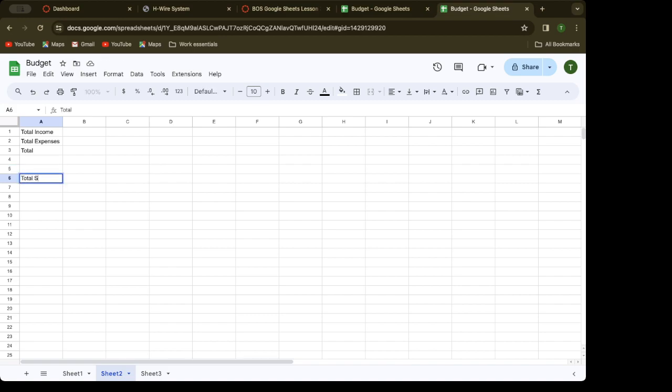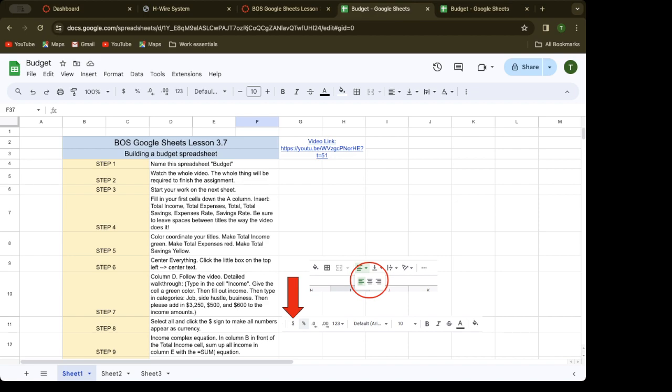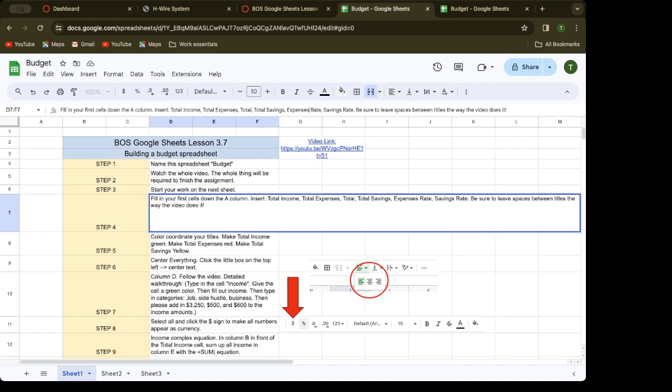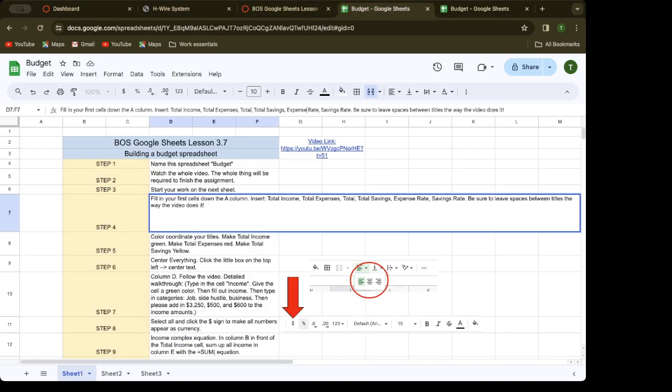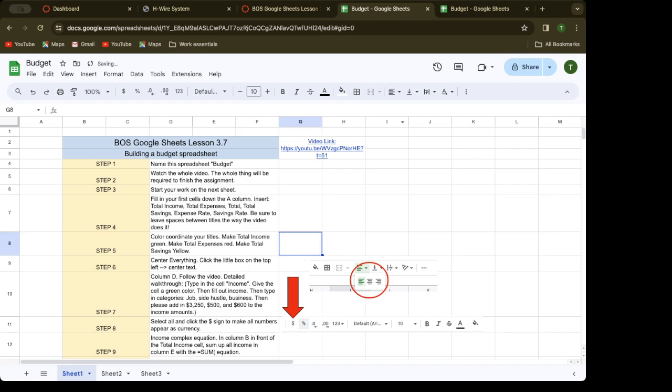Total savings. What else did it say? Expense rate, savings rate. I think it's supposed to be expense rate. So let's do that. All right, what's next? Okay, I think that's it.